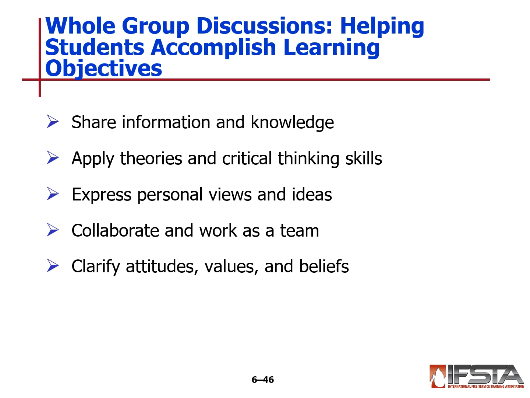In a whole group discussion, the lesson plan contains the basic information for the discussion. The instructor should determine whether or not a specific topic can generate enough interest for a whole group discussion. A whole group discussion can help students to accomplish the following learning objectives. It can help us accomplish sharing information and knowledge, applying theories and critical thinking skills, expressing personal views and ideas, collaborating and working as a team, and clarifying attitudes, values, and beliefs.